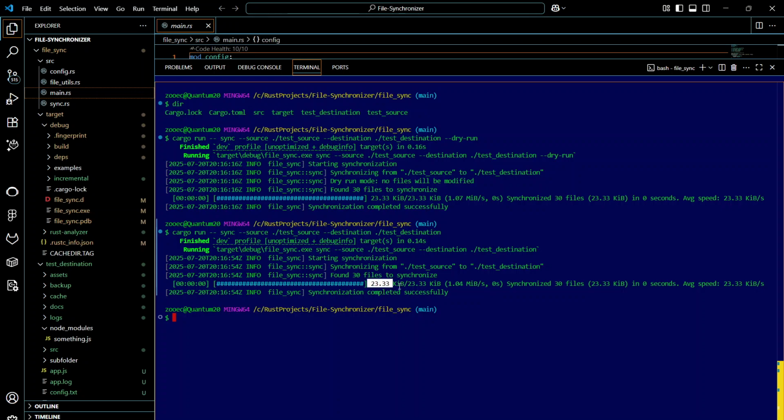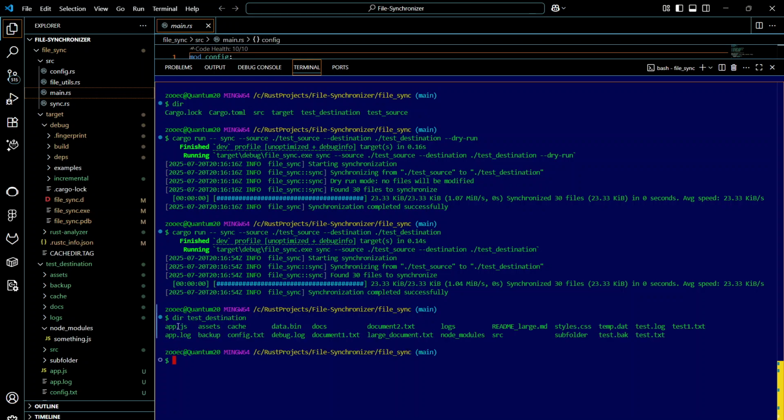And it shows, this is important to note, size and speed: synchronized 30 files in 0 seconds, average speed. Here we go, that's what I was looking for. Synchronization completed successfully. I'm going to go ahead and verify the results. Copy this over, here we go. There we are, nice.